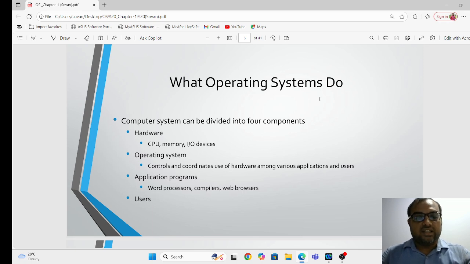The user accesses the application program, but the user cannot directly access the hardware resources. If the user wants to access the hardware resources, then the user first sends commands to the application program, and the application program, via the operating system, can access the resources, otherwise not. If the operating system gives permission to allocate the resource, then the application program allocates it, otherwise not.